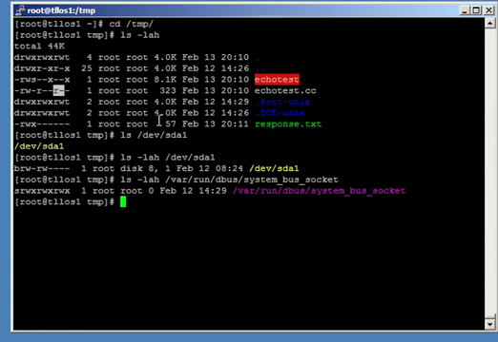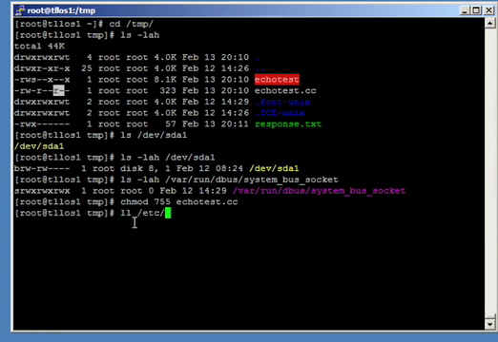And then you have to pass at least 3 of those numbers. So 1 for each: the user or the owner, then the group that the file is owned by, and then finally for everybody else. So if I want to give the owner read, write, execute, and then give the group also read and execute, and give everybody else read and execute on this echotest file, I will run the command chmod 755 echotest.cc.